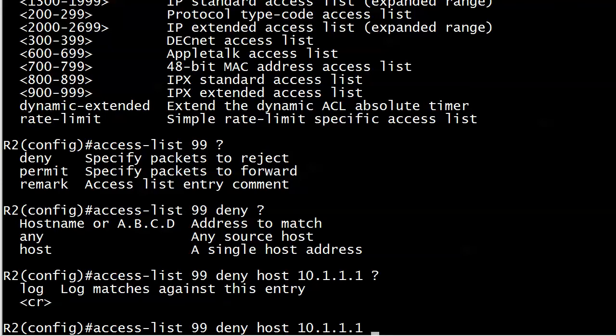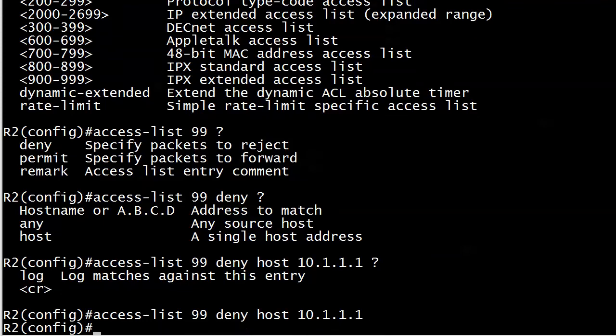This is another thing you have to watch out for on your exam. A standard ACL matches only on the source IP address. You cannot put the destination IP address in here, literally, as you see. You can't put port numbers, you can't put anything else in there except for the source IP address. Now, I'm going to go ahead and just hit enter there.